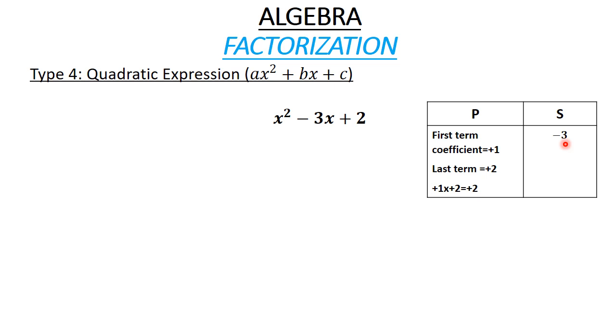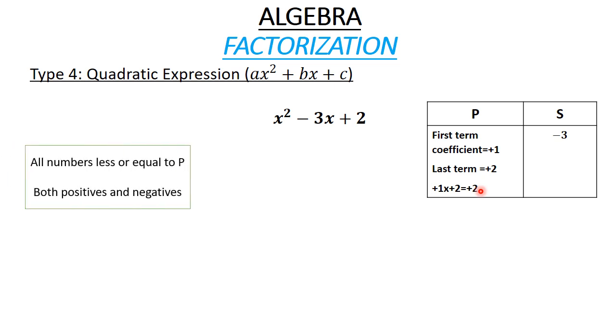The second part of this job is you come up with two numbers, or you think of any two numbers which, if multiplied, give you positive 2, and if added, give you negative 3. So come up with two numbers whose product is positive 2 and whose sum is negative 3. So how to do this? I'll give you two hints that help me when coming up with a product and sum. You do trial and error, where you test different numbers till you get the actual numbers that are going to give you the product and the sum.